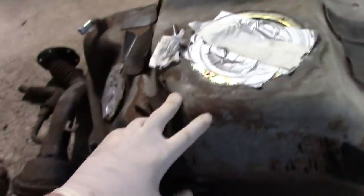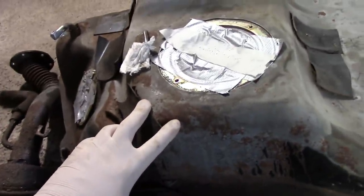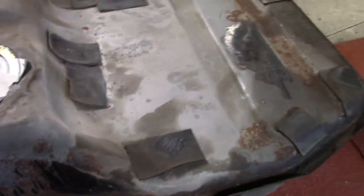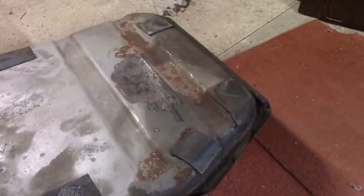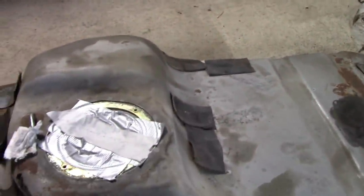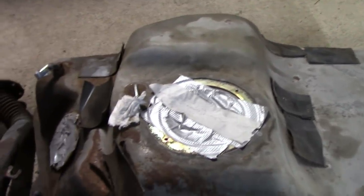Then I'm going to remove these pads, and then I'm going to replace them with my own rubber, probably, which is a little bit thicker, but I think it should be okay. I don't see a problem there. If the tank is down another 5mm, why would that be a problem? Make sure I get them in the right place, basically, because they have to be in the right place. And that's it. We'll see how we get on. Fingers crossed we don't burn through anywhere, because that would be a little bit embarrassing. And we've got the spout here, red spout, which has gone rotten as well, so it needs redoing.